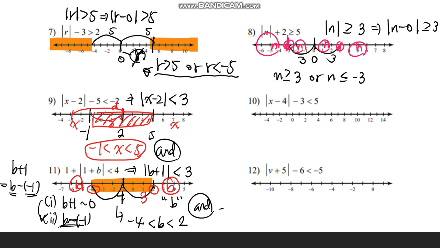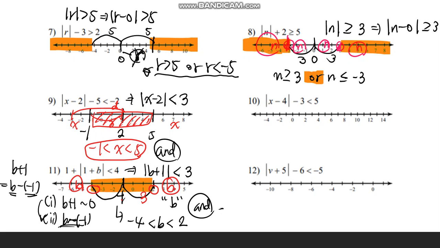Okay? This must be an OR case because the range here and the range down here, both of them should be qualified as solutions for this inequality, right? Therefore, it must be OR. If this was AND, then there is no common part, so this whole inequality does not exist anymore. If you don't understand that, you can ask me a question later.